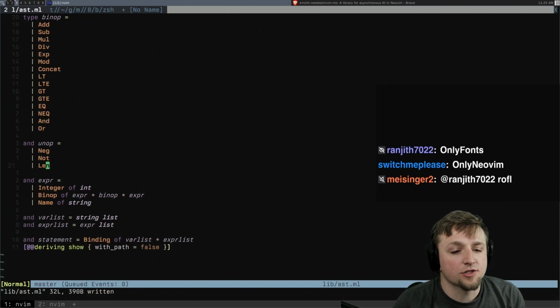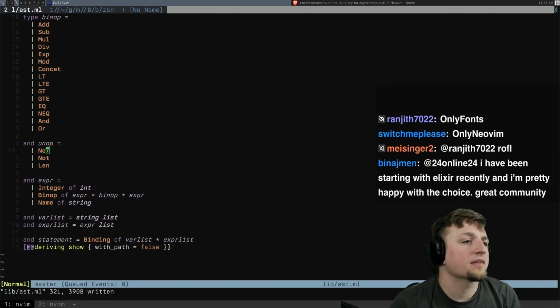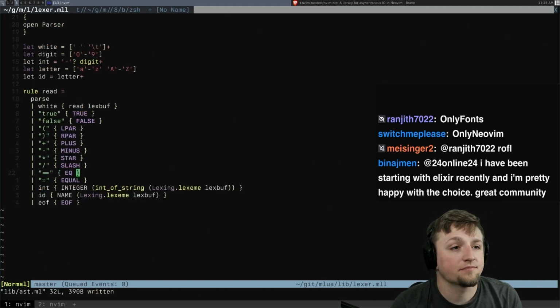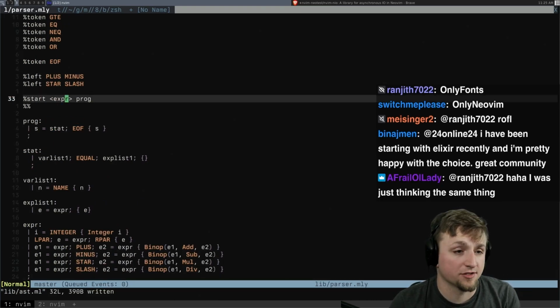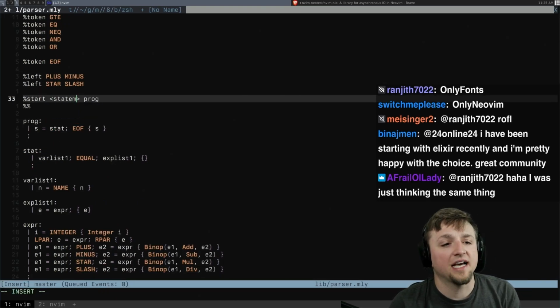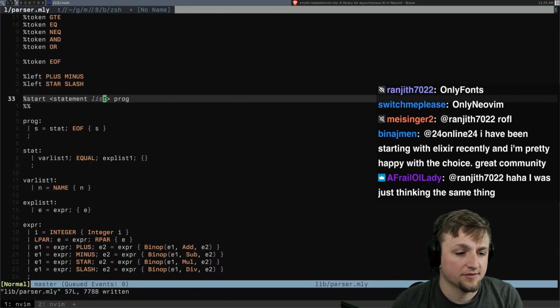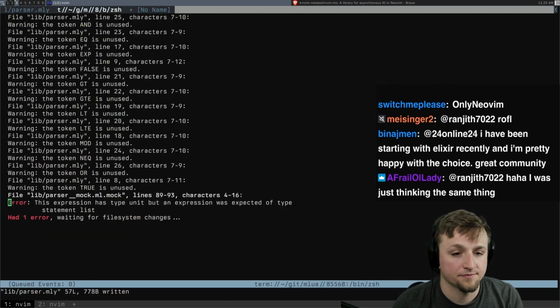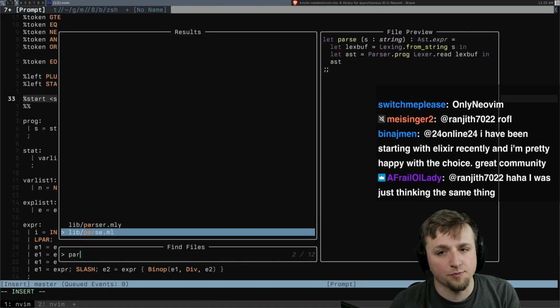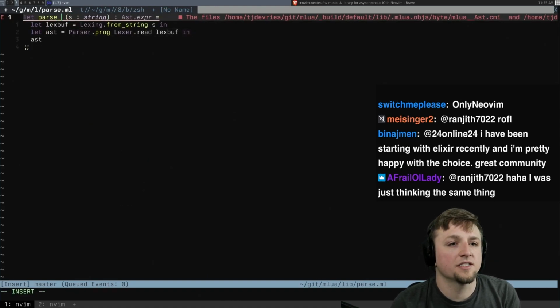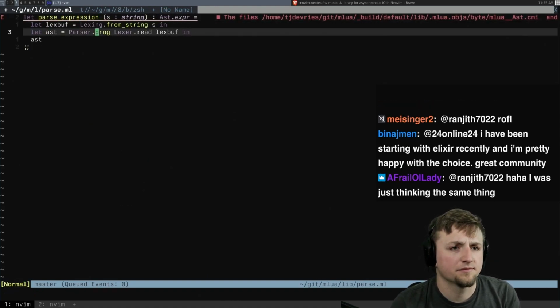Okay, so what we need to do, Elixir is very fun. Elixir is very fun, and don't let anyone tell you otherwise. So we need to have a statement list. That's what we're parsing here. If we go to parse here, we need to parse expression.